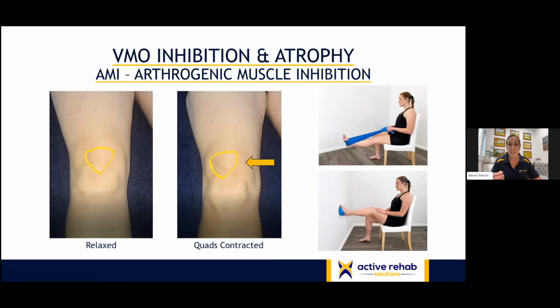Because when people have pain in their knee, they do not want to go through full range. So this is the very, very beginnings of how to get this muscle going again and strong again. Another way you can do it is either sitting them close to a wall, or you can put that ball on the ground and push down into it. So you're getting a static quads contraction where you're activating the VMO and the quadricep muscles together, holding it for a few seconds and then letting it go.